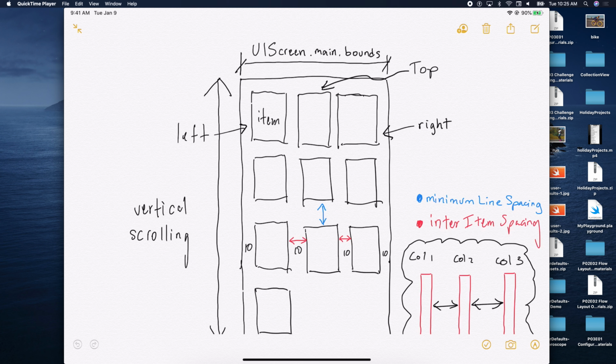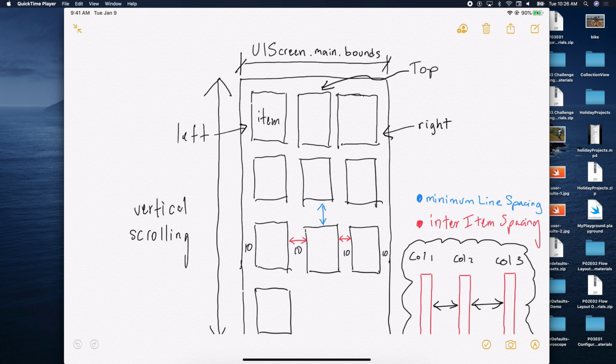And for each item, it will be our responsibility in code to tell the collection view what size the item is. We'll do that via the collection view flow layout delegate. The flow layout delegate will return some CGSize. A CGSize is a tuple of 2 values: it has a width and it has a height. So we'll return a CGSize to tell the collection view what size this item is. The way we'll calculate that, we'll do some math to calculate what the width of the item should be. And we'll figure out the width of the item based on this property here. Again, that's a singleton.